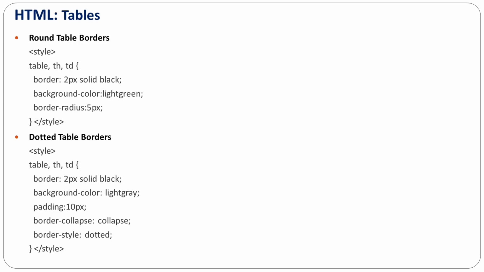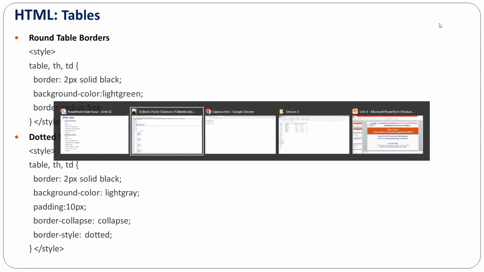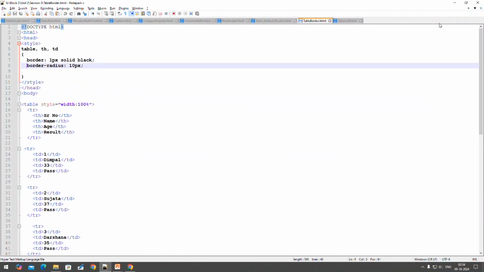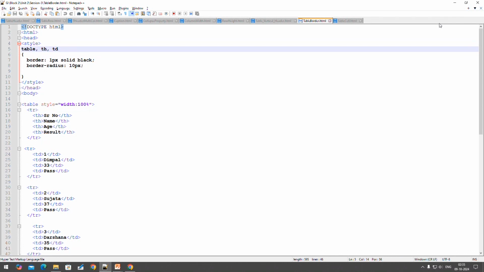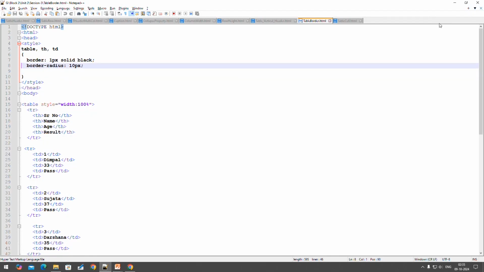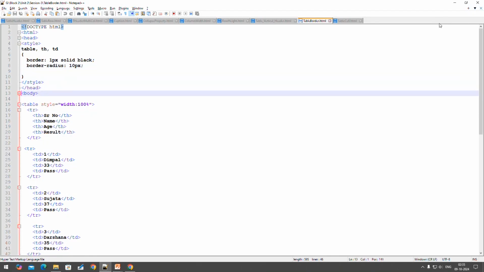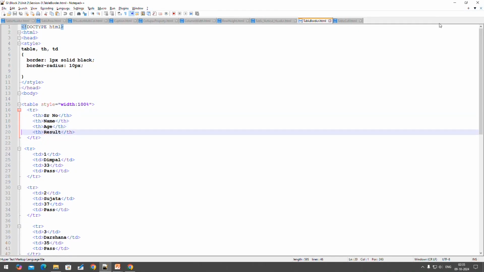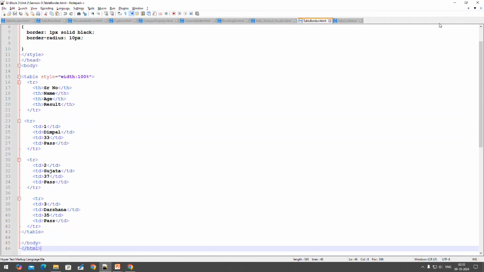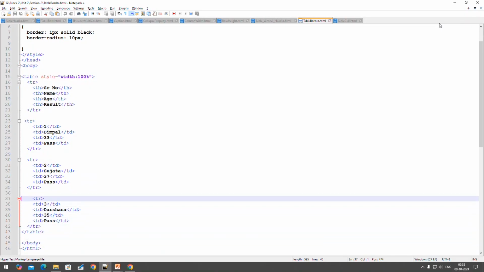Let's test it right now. Here what we have done is we have provided a style for table, table header and table data. Border is provided and border radius is provided with 10 pixels simply. Then we have table headers for serial number, name, age and result, and we have provided the values for the respective table headers.